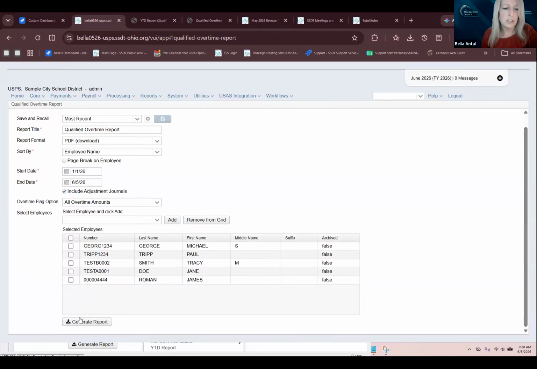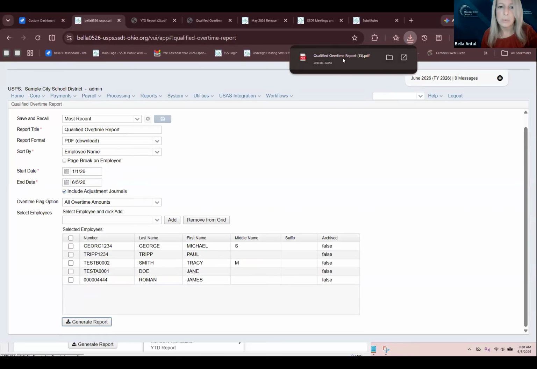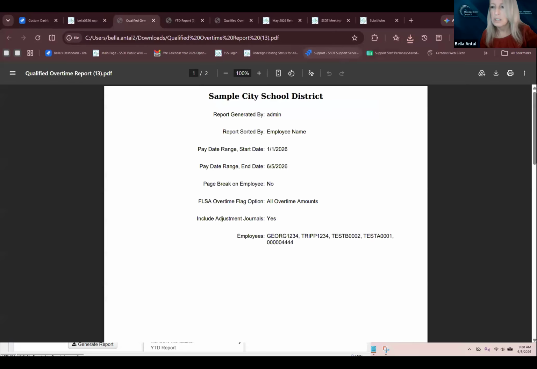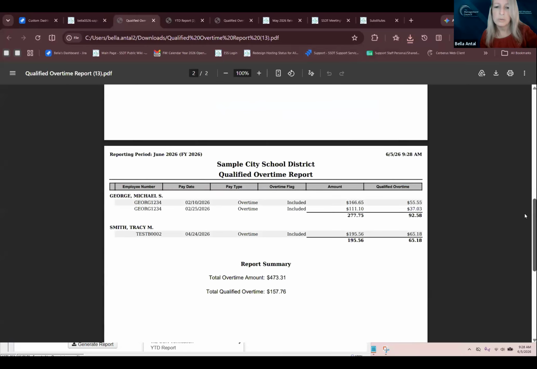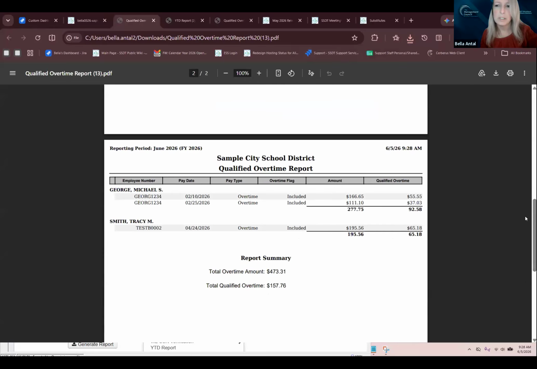And once this report is generated, it will show in this format. I don't have everyone on here because I have to post my payroll. So it will have the payday, the pay type, the overtime flag, the pay amount, and then the qualified overtime rate. This is the amount that will be posted on their W-2.